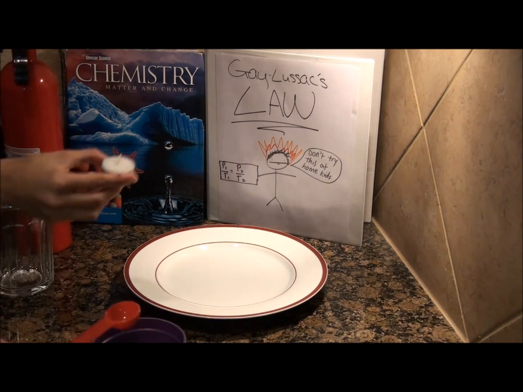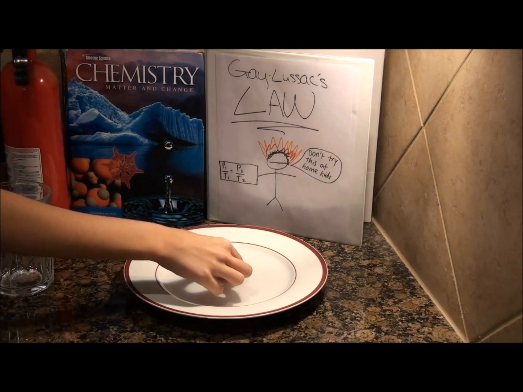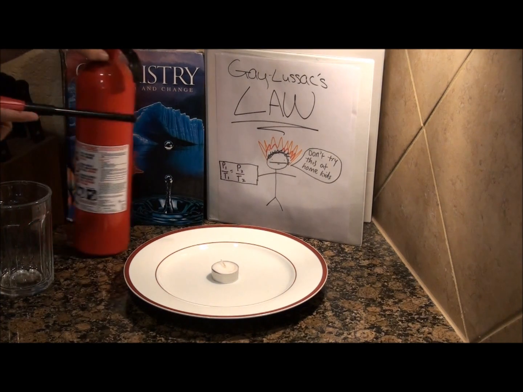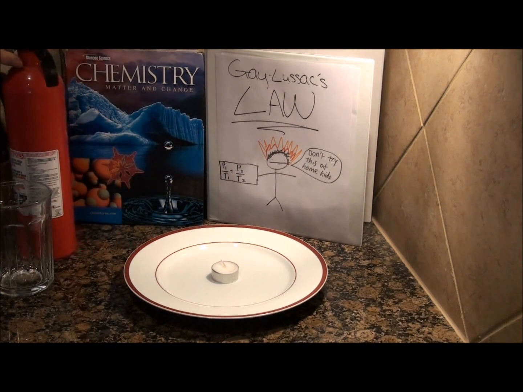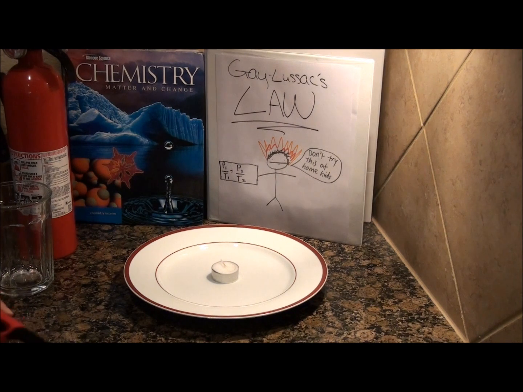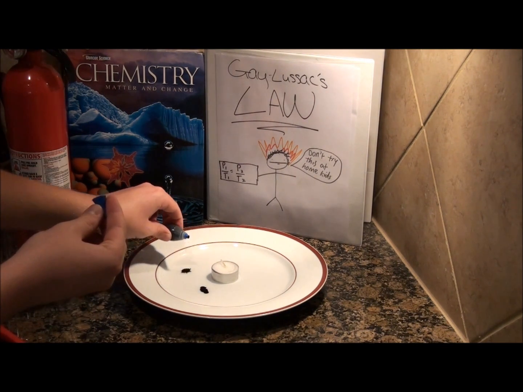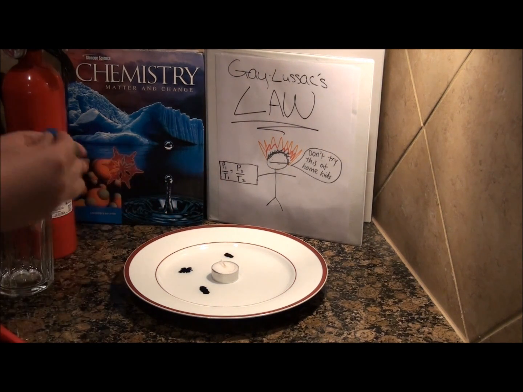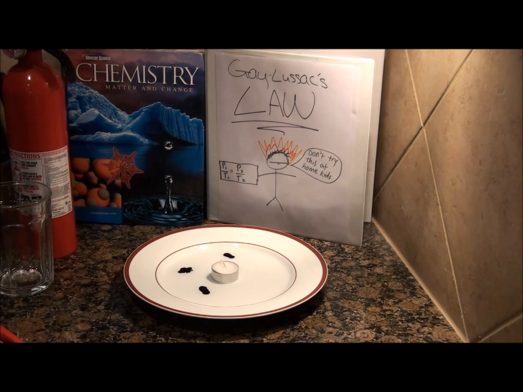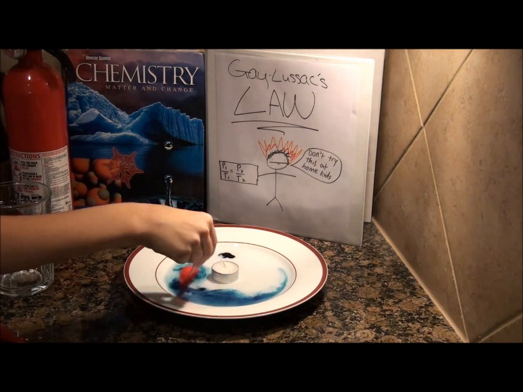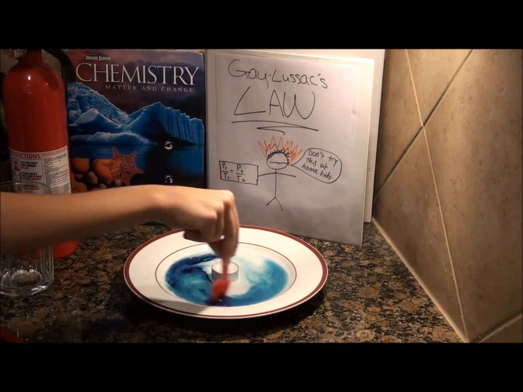Then place a candle into the middle of the plate. Remember, fire safety. Always keep something in case your hair catches on fire. Then place food coloring into the water. 3 drops should be enough. Mix the food coloring into the water until it turns the water the entire color.